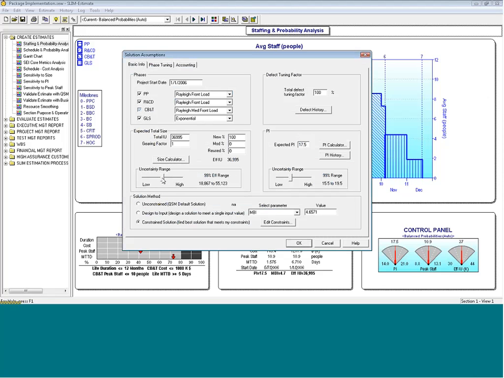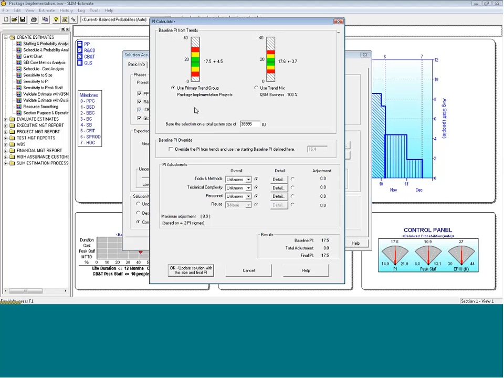Next thing I want to do is get a handle on that productivity index that I had explained in the PowerPoint slides. A couple ways to get this number. Remember, it's an index. The higher the measure, the better. I can use the QSM database, right? I can specify what type of system it is. I can create my own custom trend lines using SLIM metrics. So I can have a custom trend line just for my package implementations or just for my SAP projects to get a productivity index that's specific to the project I'm about to get started with.